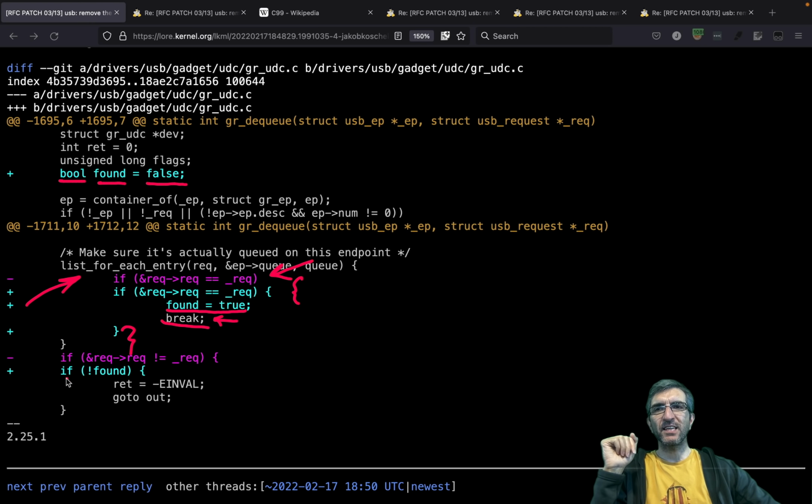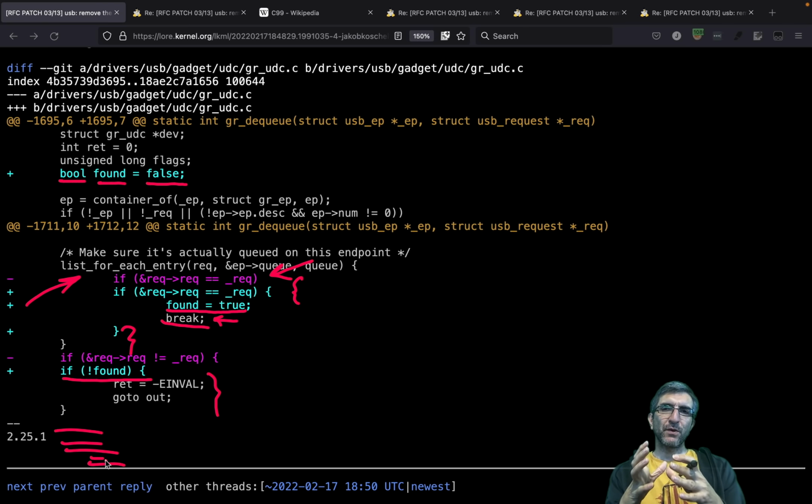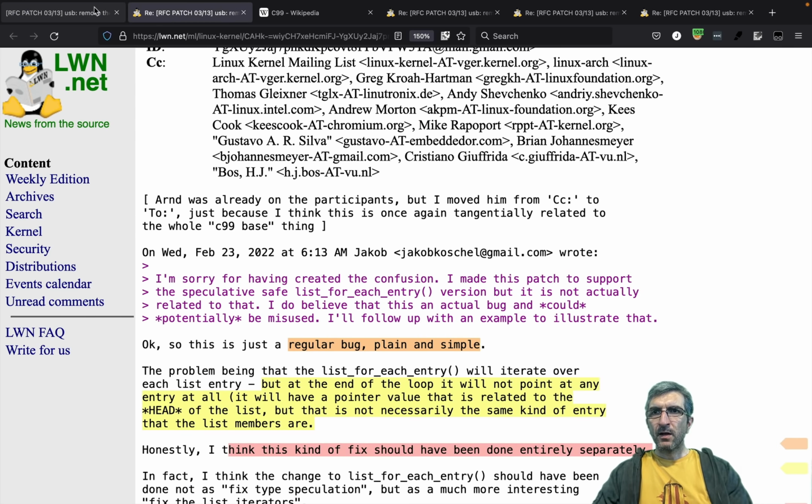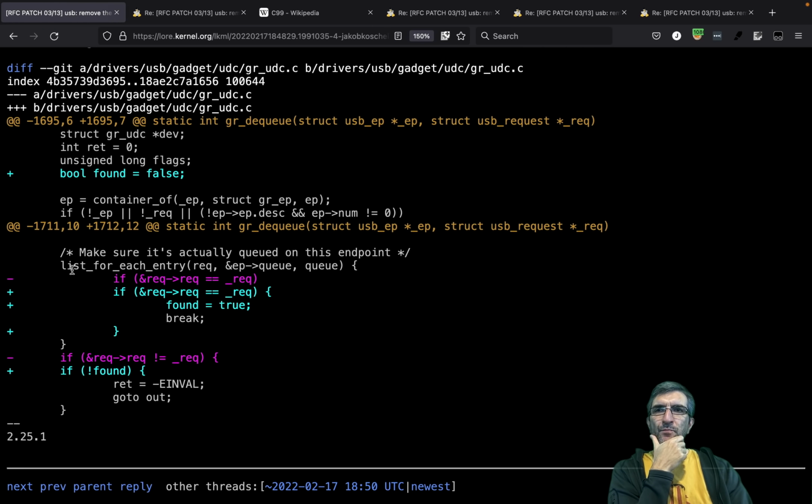Later, he can check if not found, stop whatever you are doing. So if found, continue whatever we had there. Not very bad, but Torvalds didn't like it. Torvalds said, this is not very clear what you are doing. This is not a nice code. Why are you doing this? And he started describing why he is using this. Let's see what he said.